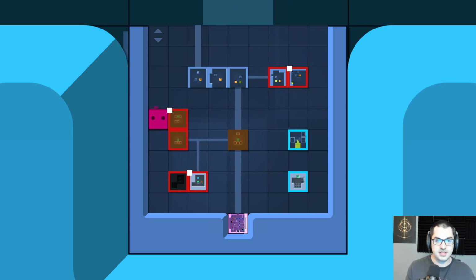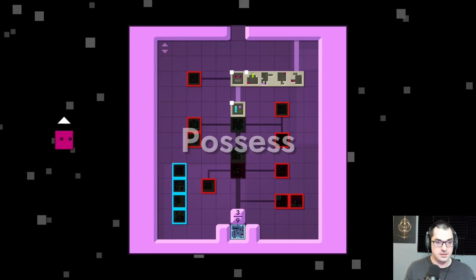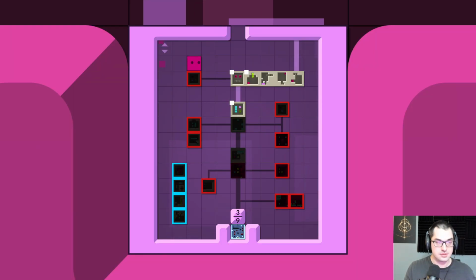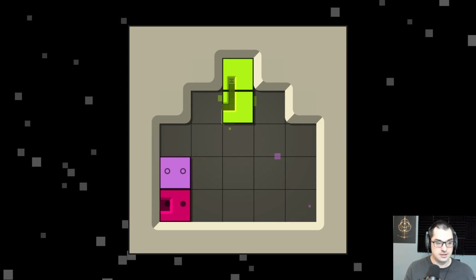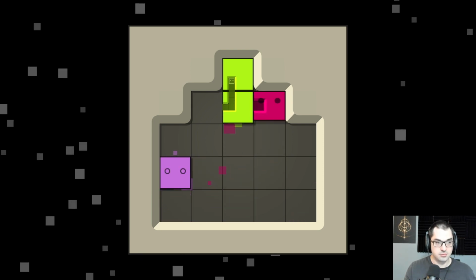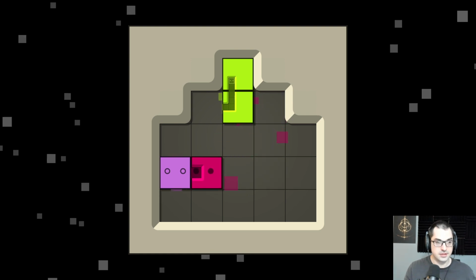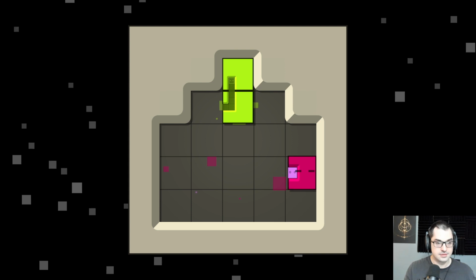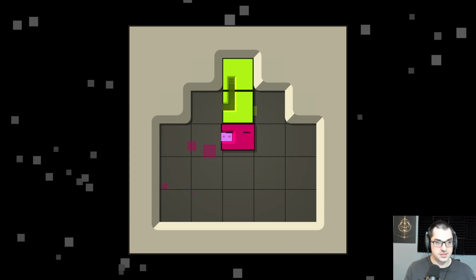Sure does. Let's try some of the easier puzzles now that I've hit my high thinking limit here. Go back to the normal levels. You're in Possess, where the player can possess other blocks, but only if they have eyes on them. Also, I can eat myself, which seems unhelpful.